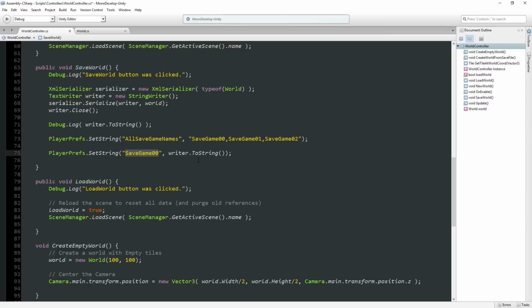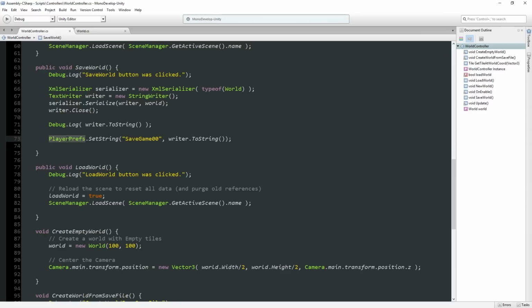But it's a little bit cumbersome, and to keep things flexible and accessible and use normal files as much as possible, like we're doing with our assets, we're going to change the save world function over here. Instead of saving to player prefs, it's going to ask the user for a file name, basically. We are going to show the user a list of files in a folder, and then let you either overwrite an existing save or type in your own save game name. After all, we are, hashtag PC Master Race over here. We don't offer the user only 3 save slots. We want you to be able to save as many files as you would like and then reload them as well. Same thing with load world.